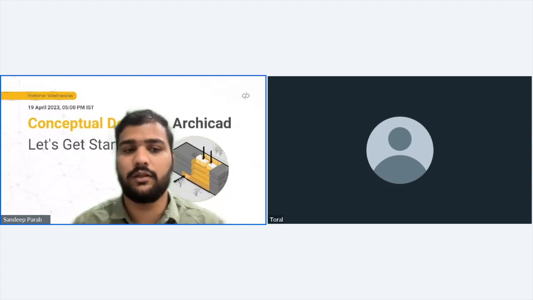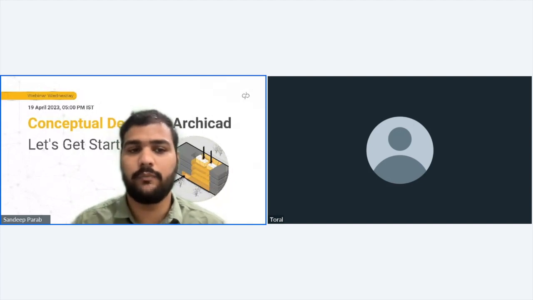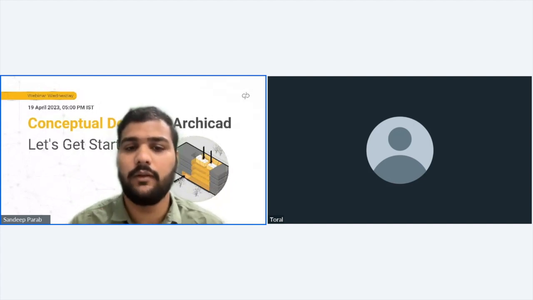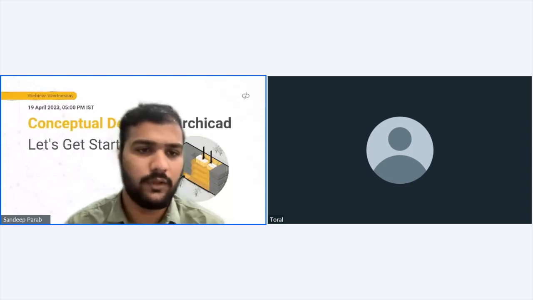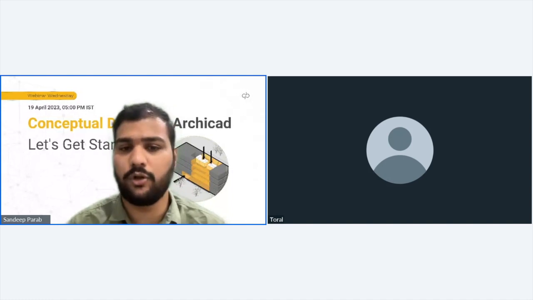So in the next webinar or further webinars we will be conducting, in that I will show one of the conceptual modeling by shell tool. So shell is basically a roof which can be molded in any shape or a tensile roof kind of thing. So with that we can do a conceptual modeling.